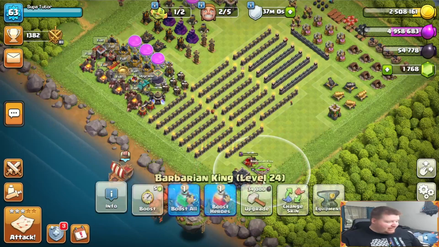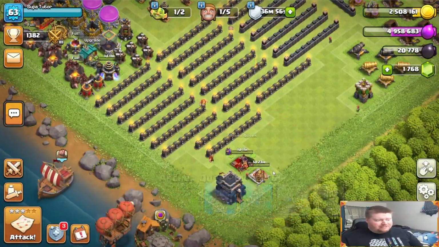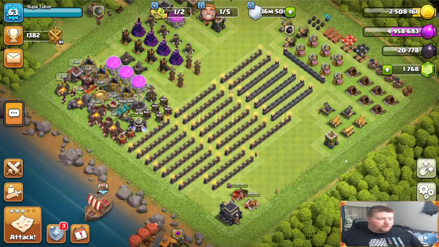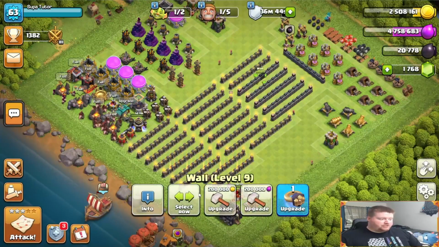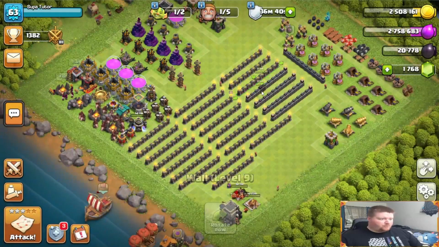To no surprise, the King and the Queen are both going down again. Now, I will keep trying to level them up, especially the King, but at around 25, because the max level is 30, the Queen starts to become more of the priority than he does. So you will start prioritizing her more so than him. We'll get a couple more walls out of the way.